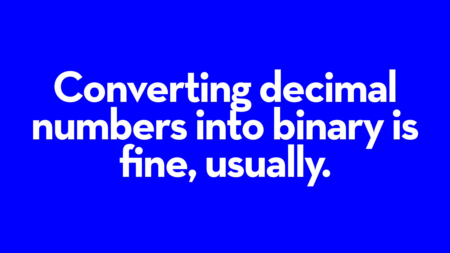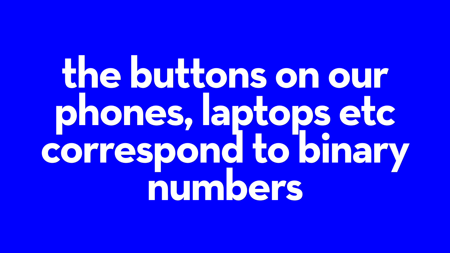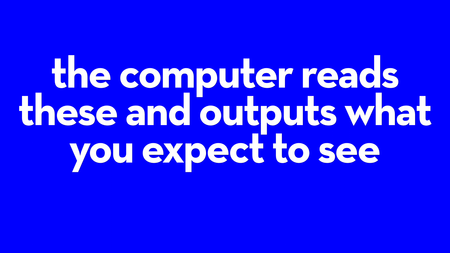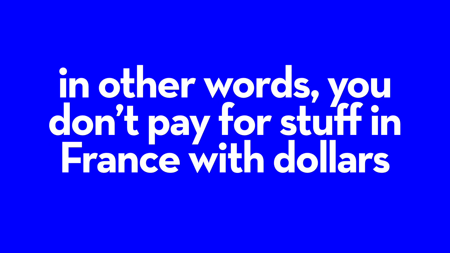This creates a conundrum. Because if computers count in binary but humans count in decimal, and humans and computers are expected to communicate with one another via software and hardware, one of us needs to bend to the other in order to achieve some form of consistency. It's just like how if you lived in the US and you took a trip to France, you may have taken some dollars with you, but ultimately they were converted into euros. In this case, the US currency bends to its European counterpart, which in turn achieved some form of consistency.